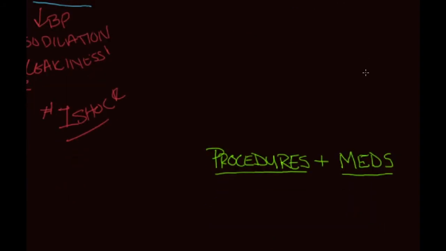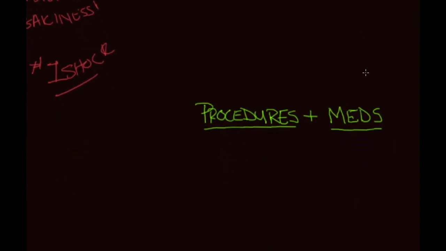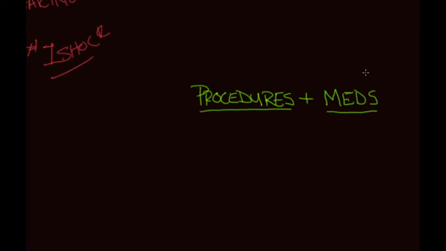So what are we going to do for treatments when it comes to procedures and meds? Again, this is something that we can treat and should start treating early on in the field. The first one is making sure that we have a good report to give our nurses. Whether that is because you work for a system that has a code sepsis, or when you give your handoff report at the hospital, you've done such a great assessment that you can tell them, I think this patient is septic. Because again, it's been found that these patients will then get faster treatment, which is what they need.